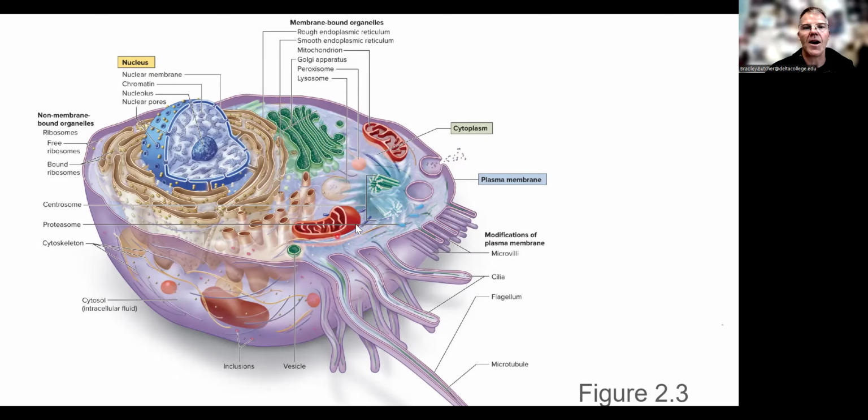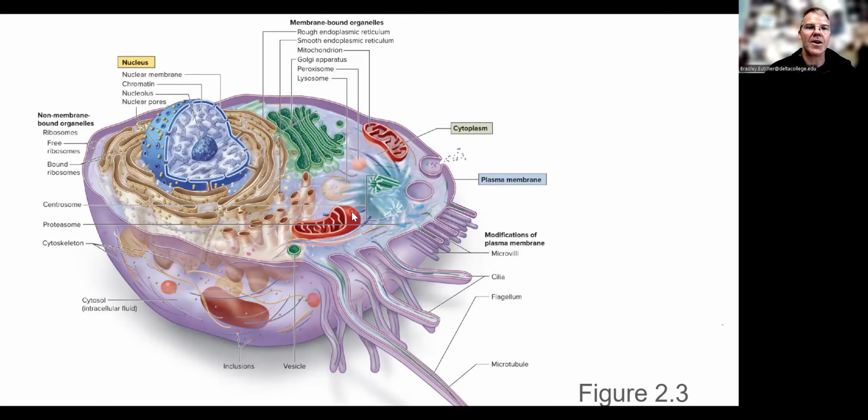That process all happens here. The waste from that process is water and carbon dioxide. So, we breathe in oxygen, and that goes to power the reaction, cellular respiration, that takes place in the mitochondria. And then we breathe out carbon dioxide. That carbon dioxide is coming from that reaction here.